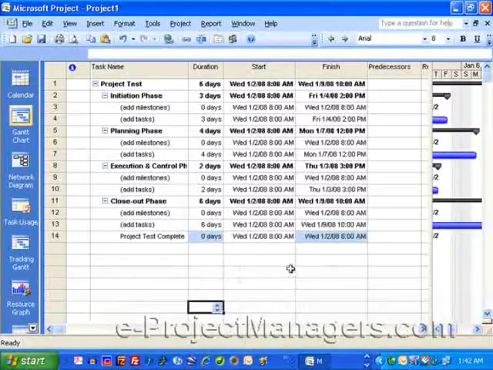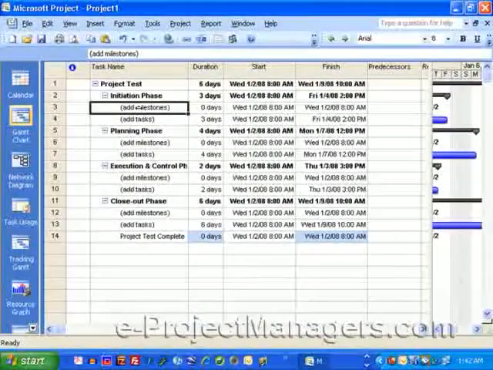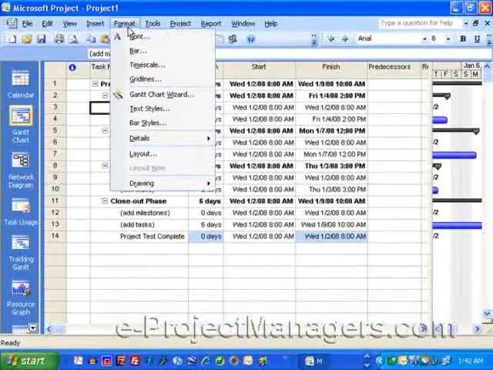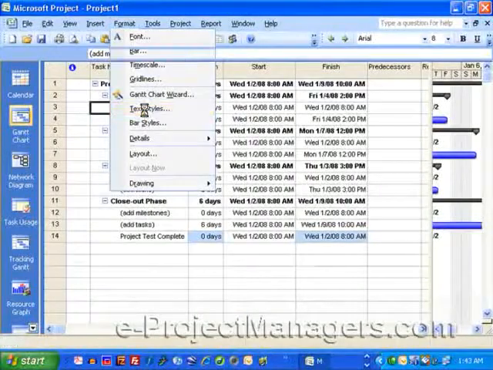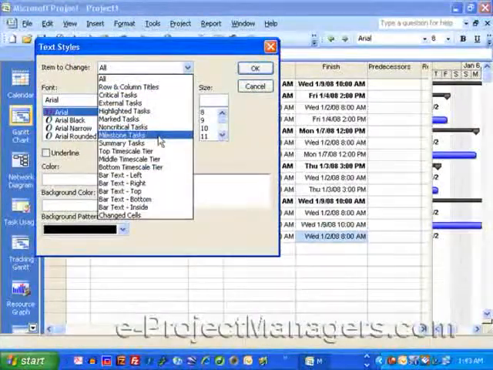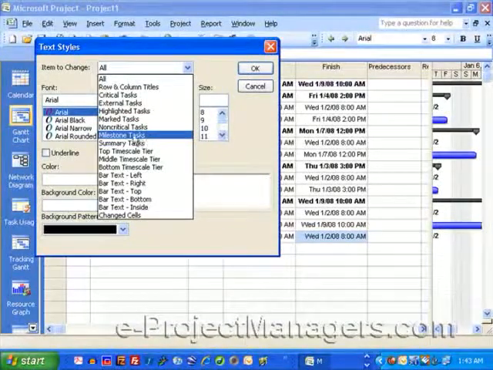Okay, now in terms of formatting, one of the first things you're going to do once you start building your schedule is format the text for your tasks and for your milestones and for items that are on your critical path. And the way you do that is you go to the menu item Format and you select Text Styles, and for milestones you select the milestone tasks from this drop down list box.